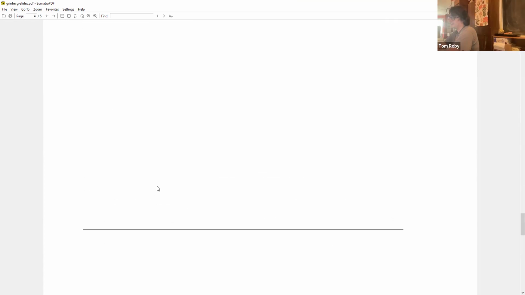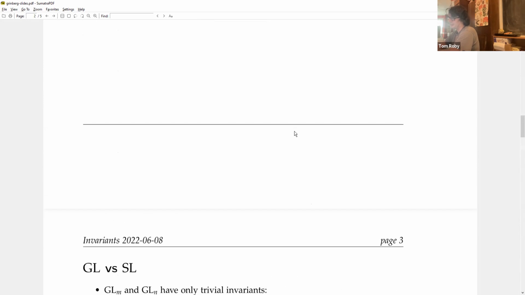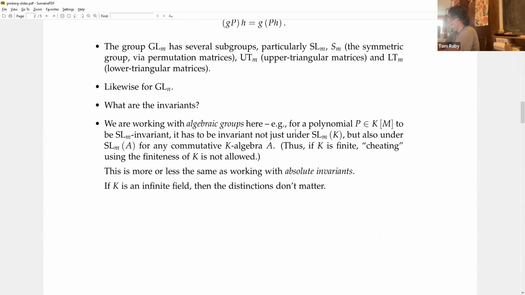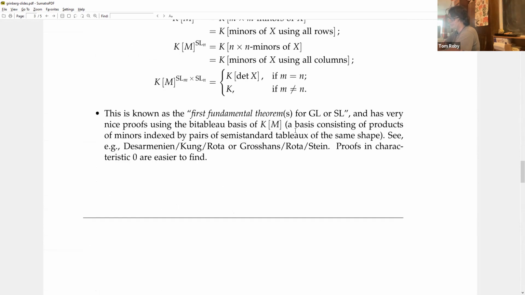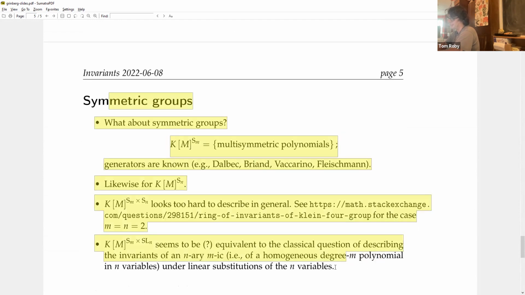And yes, while I give some references, and these notes are on the website, I would happily see some more references. I'm aware of Sturmfels' book, but I don't think it goes into these deeper things, particularly not into this.